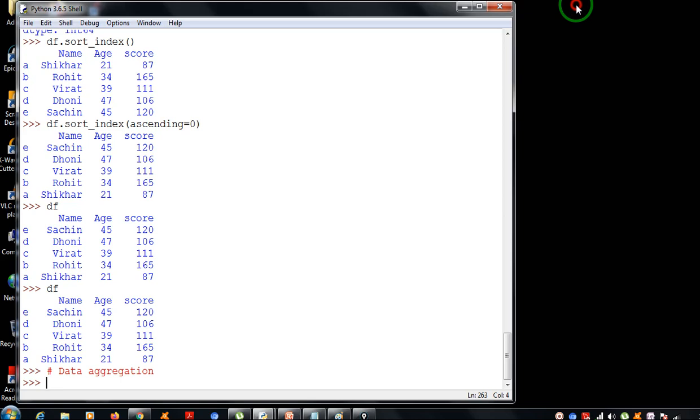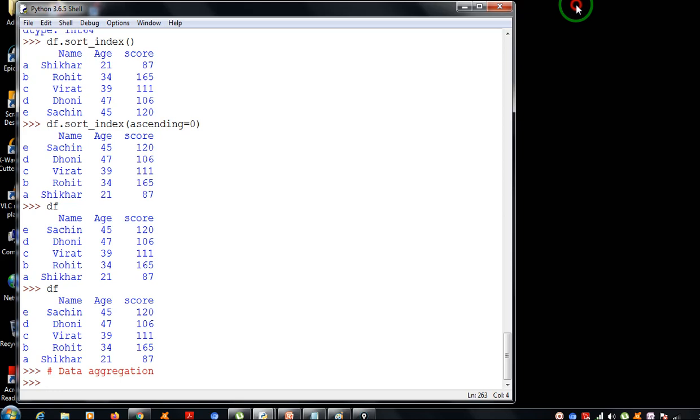That means it will take multiple values, work on them, and give you a single output. That is known as data aggregation or an aggregation function. There are a number of aggregation functions provided by Python, and some of these are count, sum, min, max, median, quartile. We will be working on these practically.